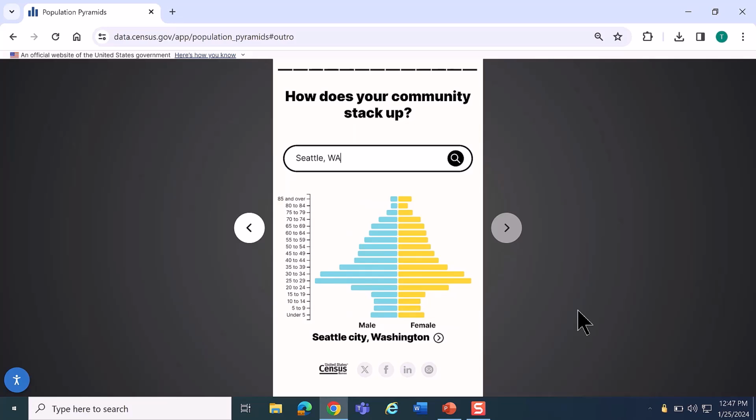Notice in this example, we're seeing a high proportion of working age population, so most likely a lot of professionals in their early to mid careers. This is in line with population pyramids that you may see for many other types of cities across the country, but notice how we can get that information just at a glance. If we were reading this data in a table, it would take us much longer to reach this type of analysis and conclusion. At the bottom are those clickable icons for you to share the results of this pyramid on social media and email. One other feature is the ability to drill into more detailed information.